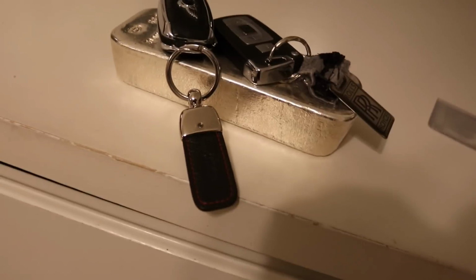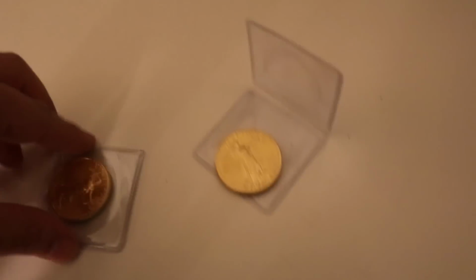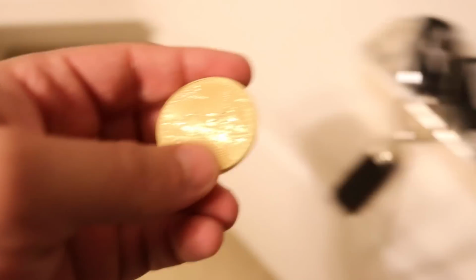That's a block of 100 ounces of silver. If any of you guys want to guess how much this is, you can pretty much just Google it. Just 2 ounces of gold, 100 ounces of silver. I'm showing it to you guys so you could see what these are and how they're used, both as a collector's item, but mainly as an investment vehicle. So that's what I'm gonna make today's video on.